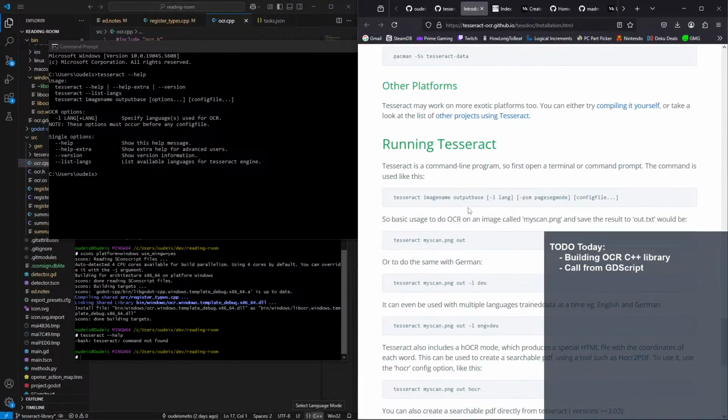So the image name. It's a command line program, and I know I can also call it directly from C++, so I'll have to figure that out. But let's just get it working with an image. Okay, I do have an image. I need to send it to myself.